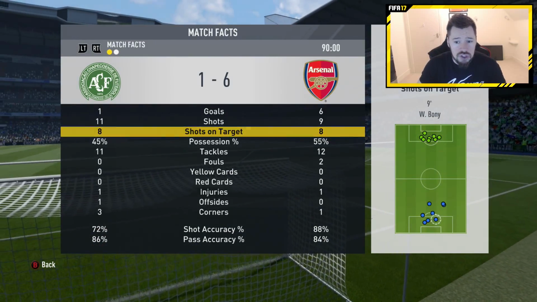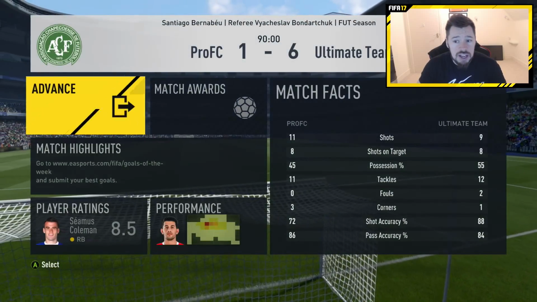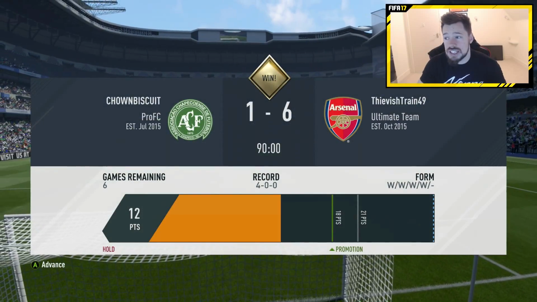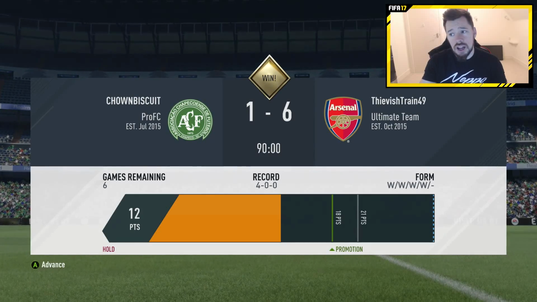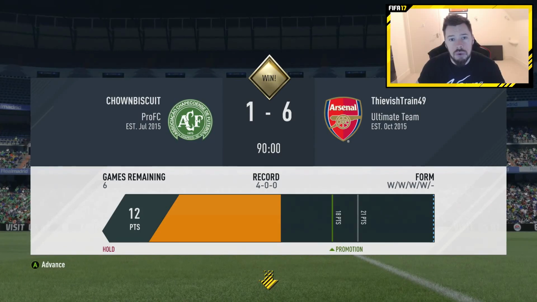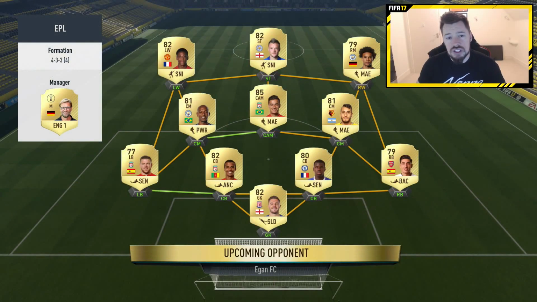I had a bit more possession. Pass accuracy was very similar. But you can see from my 9 shots and 8 on target, I managed to put 6 of them away. And that is just a testament to how good this team is in attack. I thought this team was just brilliant. It's hard to explain what makes a team tick, what makes it work. For me, honestly, it's hard to understand why the person that sent this team in put this team together.